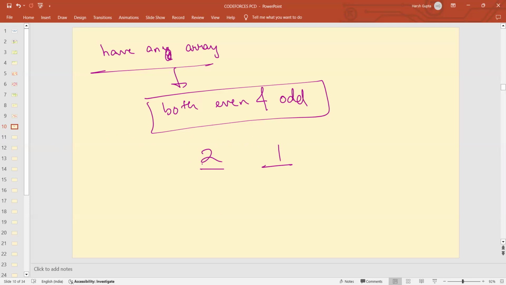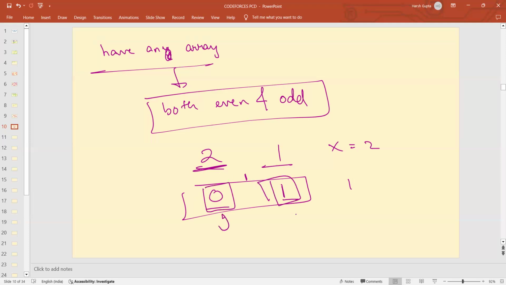Okay, let's suppose I selected the value of x as 2. If I do so, 2 minus 2 becomes 0, and the absolute value of 1 minus 2 becomes 1. So I have 0 and 1 now after doing one operation. Now, what should I choose? I can choose either 1 or a value greater than 1, but I don't see any x via which I can make both these values 0 simultaneously, isn't it?